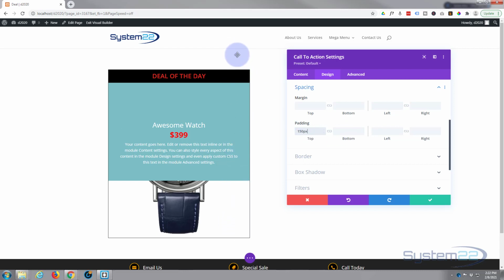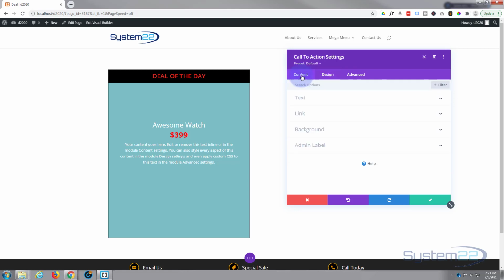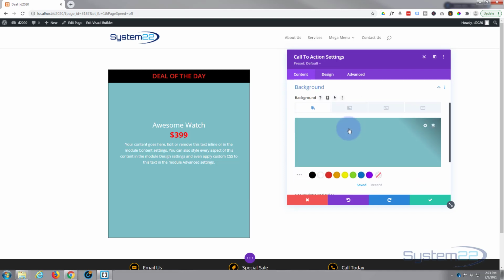Because when it comes up here, I want enough left over that when they hover over it, when we can't see it, it still activates it and it comes down. So I'm going to say about 900. And you'll notice that the bluey green color goes all the way to the bottom of here. But you won't see it spill out because we've got the overflow hidden. There we go, perfect.